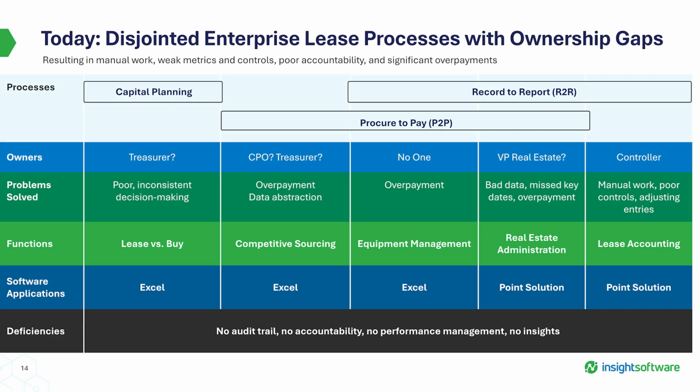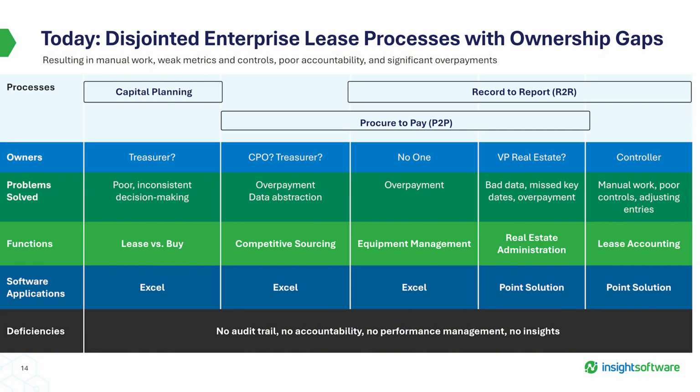Fast forward to today, and the picture is fragmented. Lease management touches multiple functions: capital planning, procure to pay, record to report, but no one owns it holistically. Each owner faces distinct challenges. Treasurers struggle with inconsistent decision making on lease versus buying. CPOs battle overpayment and poor data abstraction. No one actually owns equipment tracking, causing duplicate or missed payments.